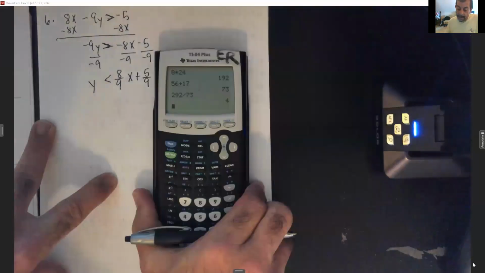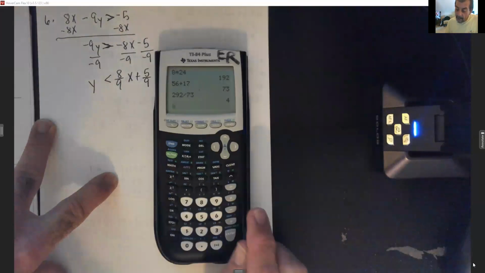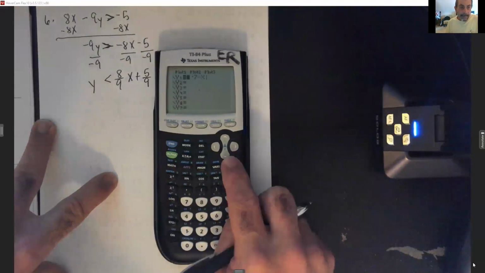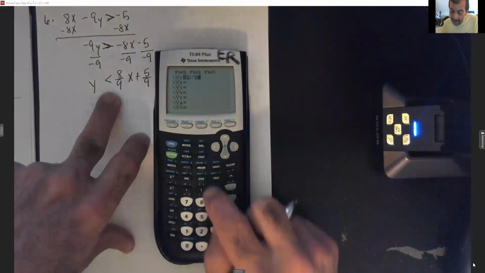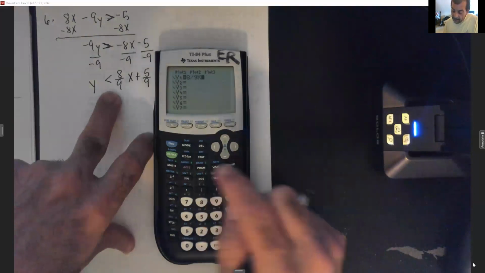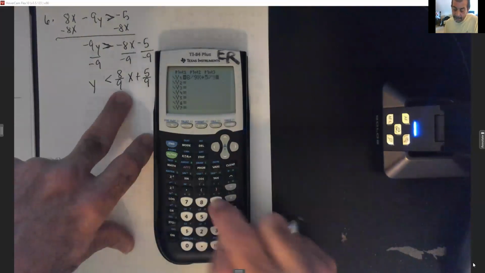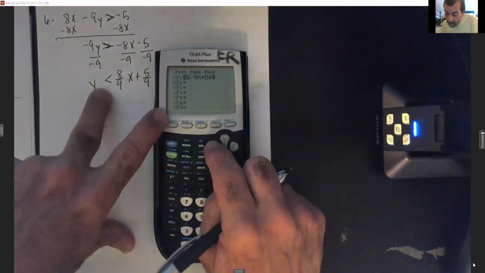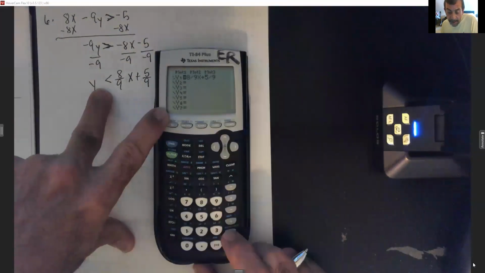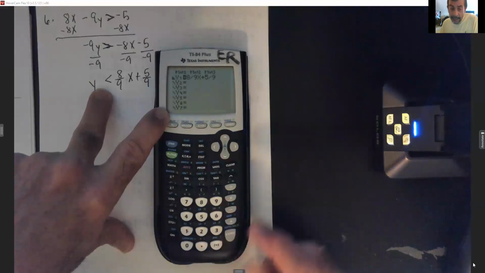All right, so we're going to graph this and see which picture we get. So go to y equals and clear out the absolute value. So we got 8 divided by 9x plus 5 divided by 9. So that's my equation. Now to make it graph less than, remember I got an arrow all the way left of the y1, and where that's blinking now, I'm going to hit enter until I get the triangle that's on the bottom. Enter. That's the triangle on the top. That's for greater than. Enter one more time. That's the triangle on the bottom. That's the one I need.